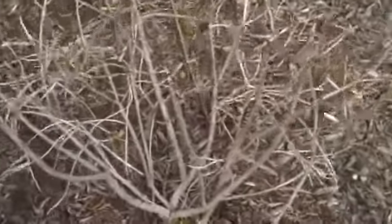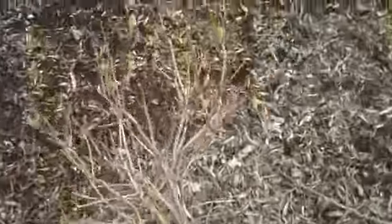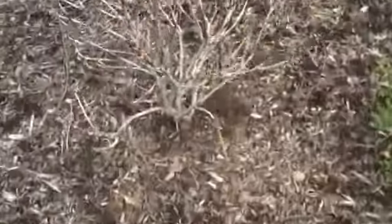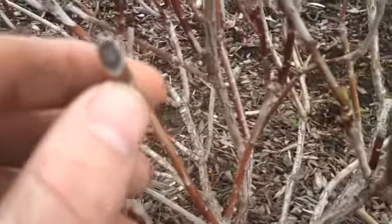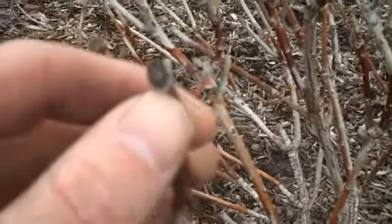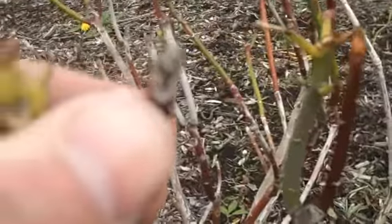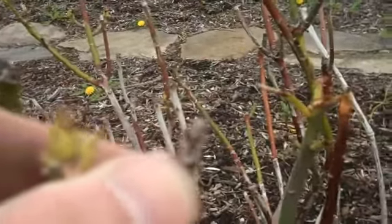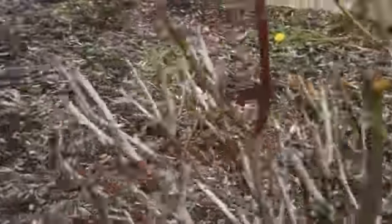Here's another example of a plant that has been browsed and essentially killed by deer. This is a great example of deer browsing. You can see right here the kind of grayish brown — it almost looks like a really poorly cut branch. You can see the rugged edge of the stems of the plants. The deer just went to town here.